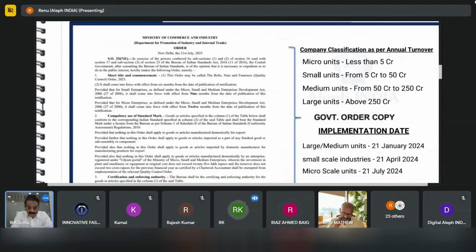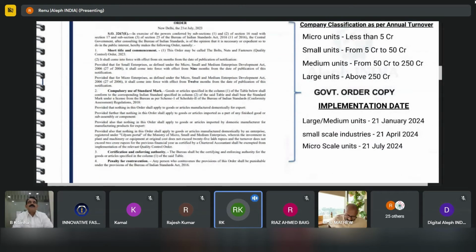Yeah, thank you. Sinha sir, one more question. Suppose we got the license, and as you said, the initial license is for 1 year, and some IS standards are mentioned. Let's assume that in the middle of the year, the BIS or Indian standard gets updated, let's say from 2018 to the 2024 version. So the license has to go for renewal, or how will it be done? No, you have nothing to do. Your license will continue for a year.